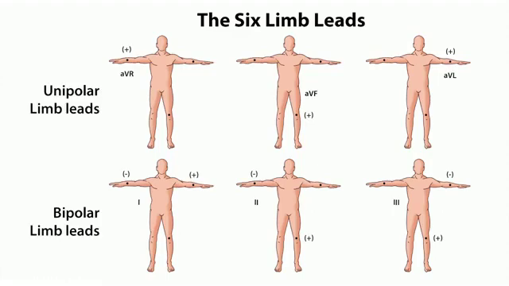So your AVR is measuring the signal in the direction of the center of your chest from your heart to your right arm, which is why it's called AVR. The R is for right. AVF is measuring from the heart down to your feet. AVL is measuring from your heart to the left side. Now 1 is measuring straight across from right to left. 2 is measuring from the right arm to the left leg, and then 3 is measuring from the left arm to the left leg. So as you can see, each of these have a very distinct direction.